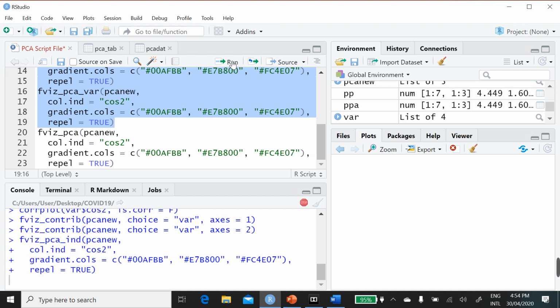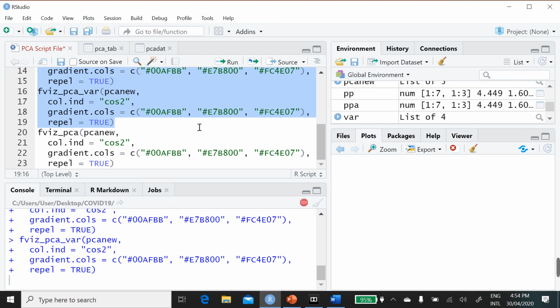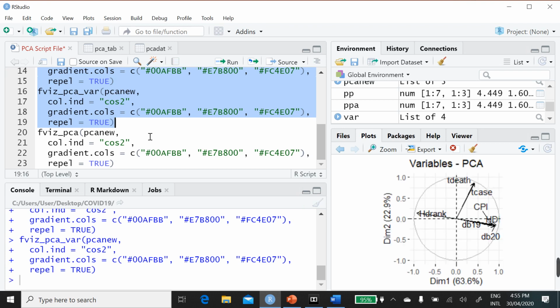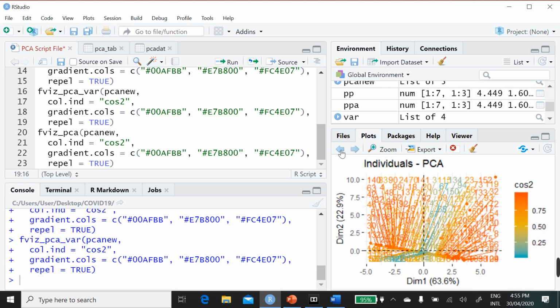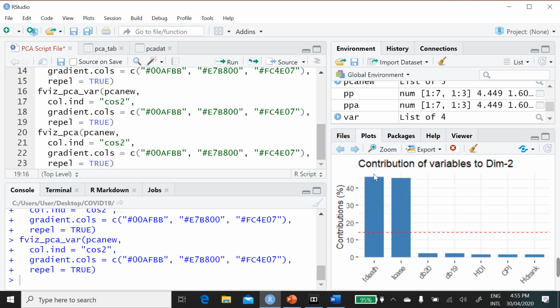So the result is taking time because we have about 153 countries. Oh, sorry, I've copied up to this, but the results are already out.